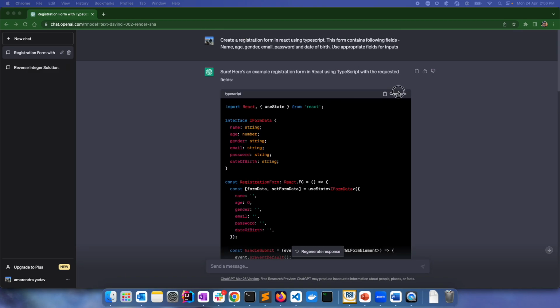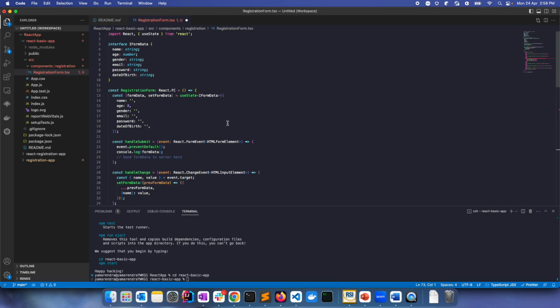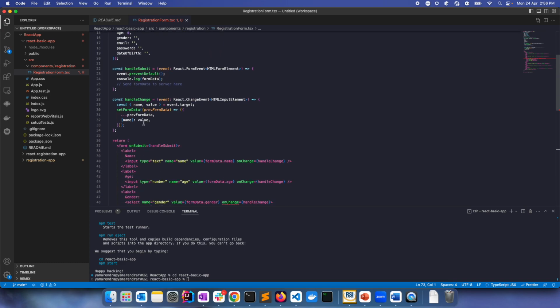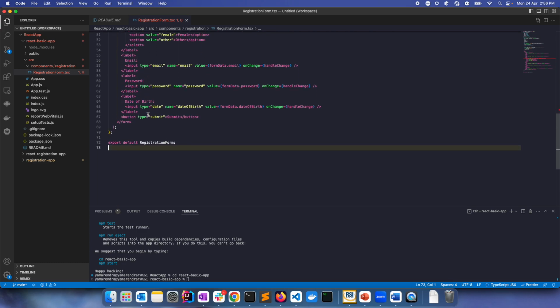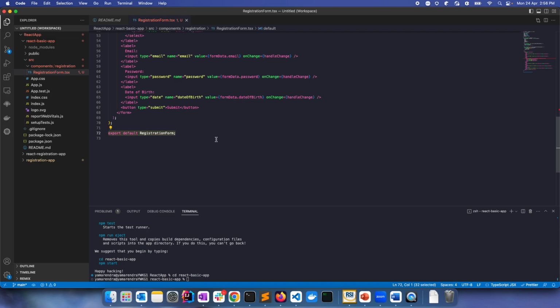So we will go back and copy the code of the registration form over here. Now if we dig into this file, we see that it has already been exported. Now we just need to use it.